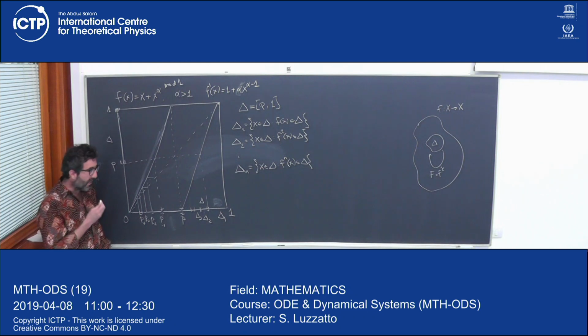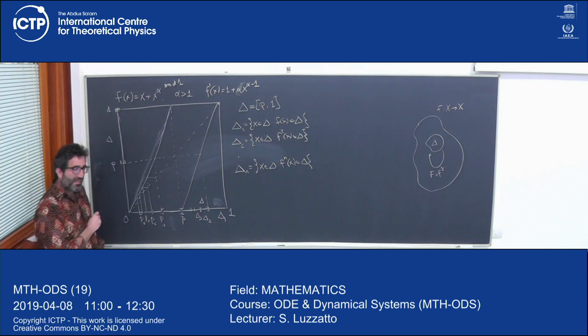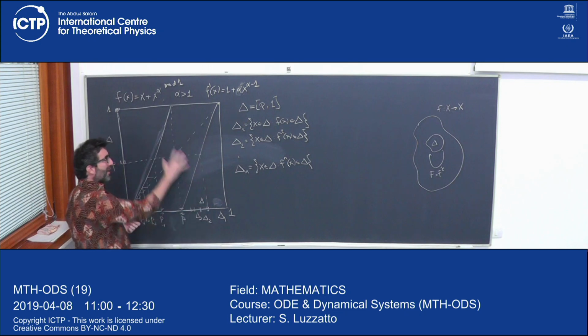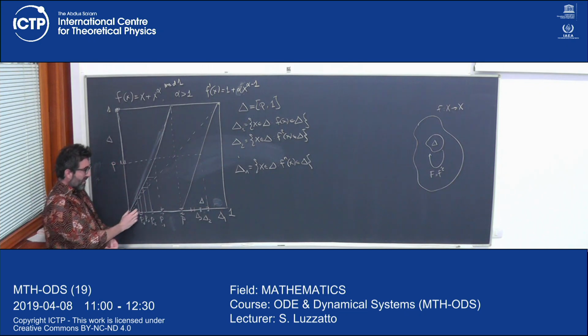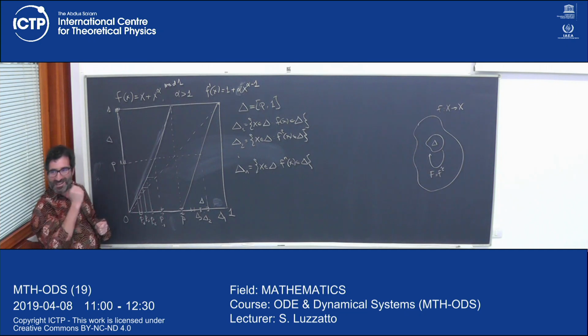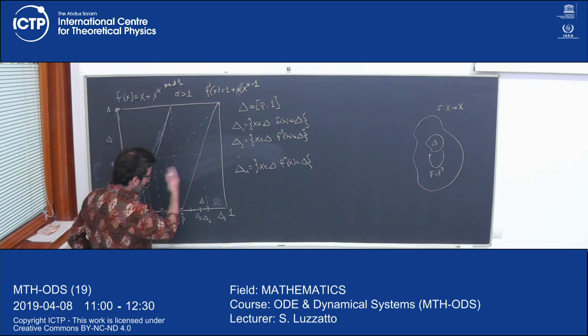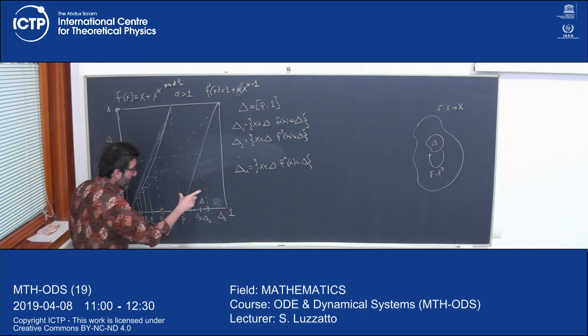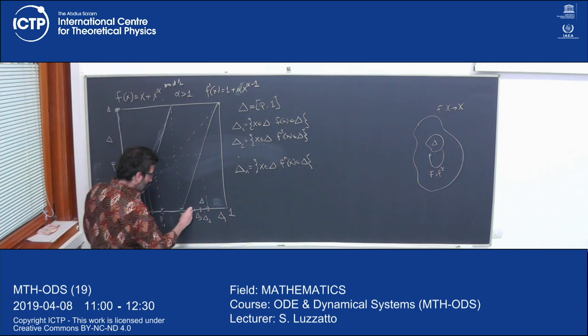Okay? In fact, this is a very clever way of avoiding the problem. The whole point is that we had a problem when 0 was the endpoint of one of our partition elements. Right? When we were looking at the full branch map, remember, one of the problems was that when we defined the partition, we always had zero on the boundary of one of the elements of the partition, and this was what was creating the boundary distortion. Okay? Here, we have created a different map where zero is not on the boundary of any of the elements of the partition. But the price we've paid is we've gone from two different partition elements to a countable number of partition elements. Right?